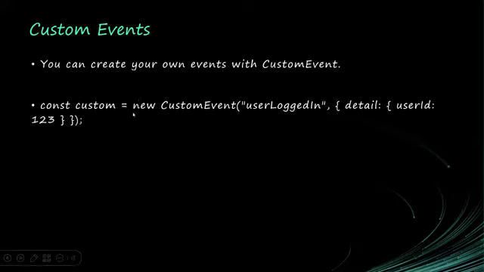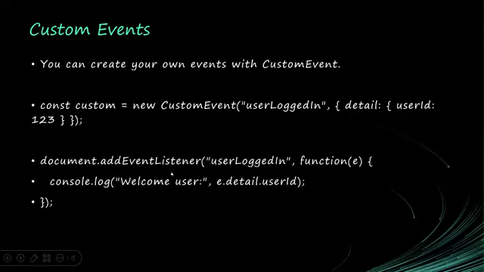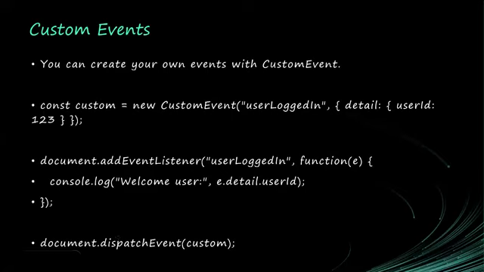You can also write your own custom events. How do you do it? First of all, you use the new CustomEvent. If you want to write your own custom event, you use new CustomEvent, give it a name and give it detail. The detail is also optional. After doing that, you can add it to any of the elements, just like the way you usually do. Then you will have to call dispatchEvent on it.